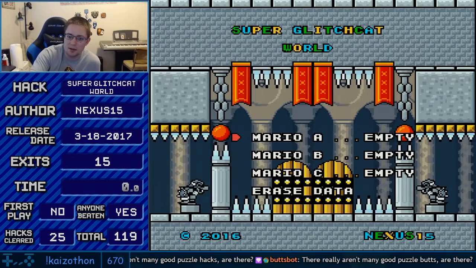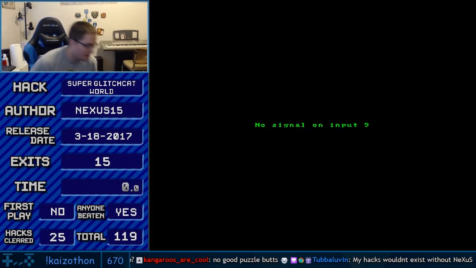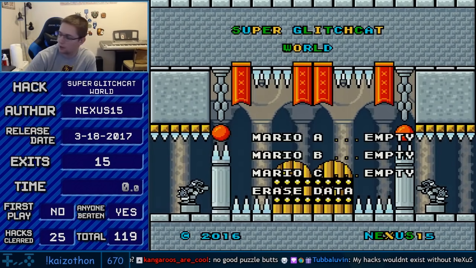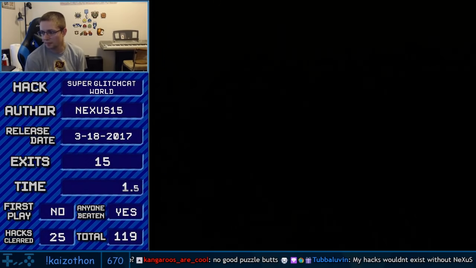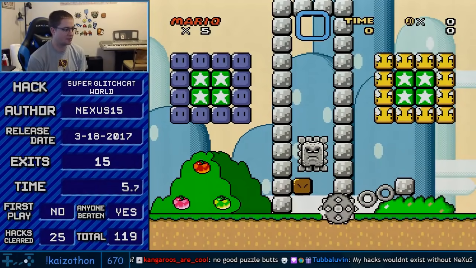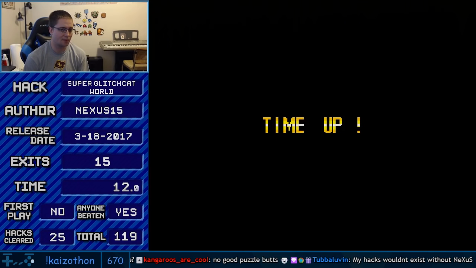I know the date I have says March. I'm assuming it went through an update, and that's why. Oh, hang on. Gotta get a good timer. All right, here we go. 3, 2, 1. Oh, good start. We have to sneak under the swamp block there.